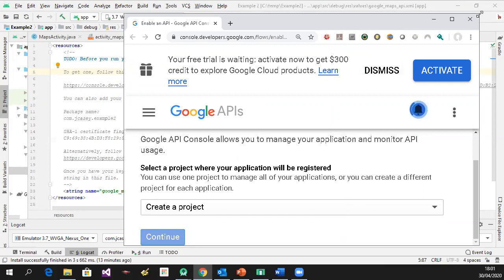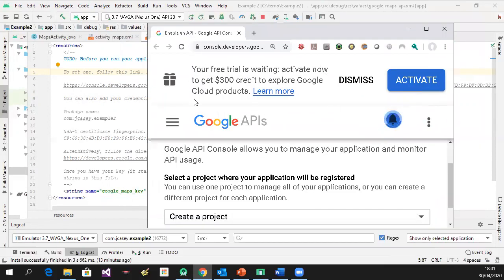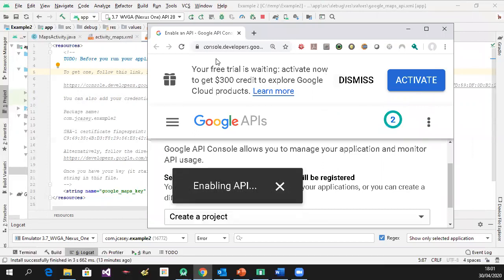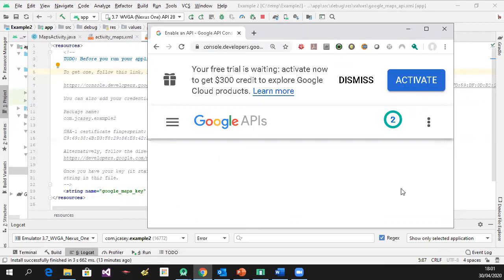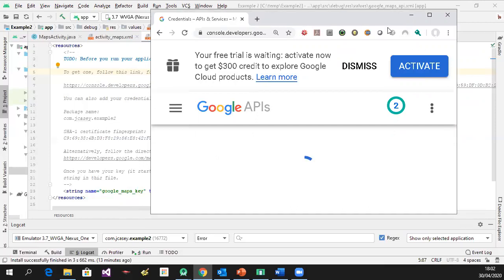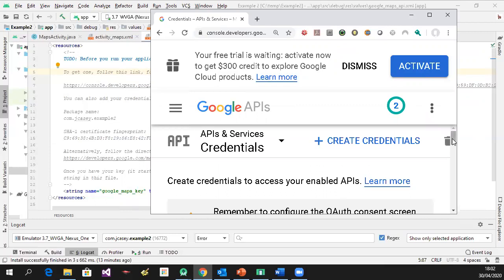So if you register, you can see up here, it's talking about $300 credit, right? So if you create a real application, you have to actually sign up with your credit card details, your company's credit card details, set up an account for your application's usage. Okay, so we'll just create an API key. And this API key stuff, this used to take a long time to come through, but these days it seems to be pretty much instantaneous.